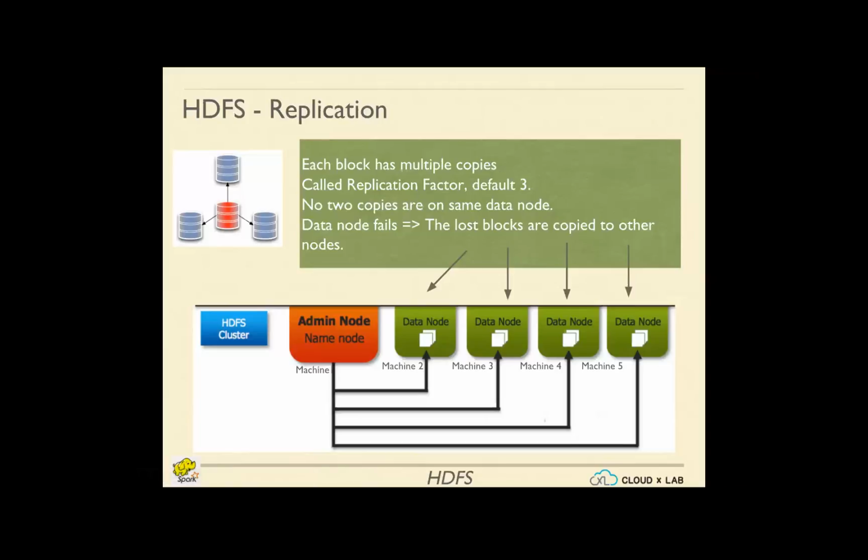A question is, does the copy happen immediately on failure to other nodes? Yes, almost immediately. In a few seconds, it starts copying the block. Another question is, can the copies be stored in a different HDFS cluster, or do they need to be stored within the same cluster? It has to be stored within the same HDFS cluster. As a general rule of thumb, in an organization we do not keep more than one HDFS cluster. Why? Because we get into the same problem we were facing earlier when we built our own folder structure, where there were partitions, right?